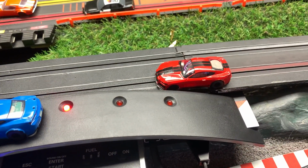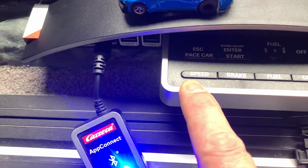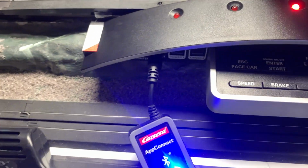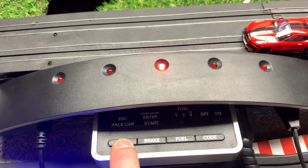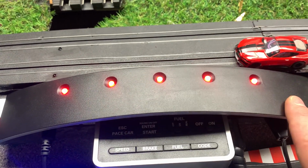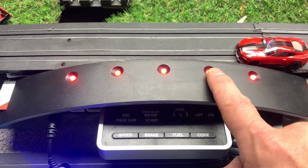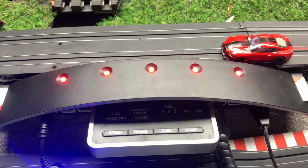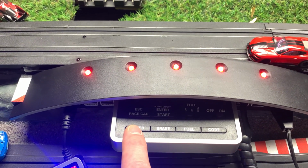You say HO cars go too fast? All right then, I can understand that. So then we'll hit this button here. You can see right now we're at full power, full speed for this car. Okay, so of course this car will take off like a rocket if I wanted to change it.